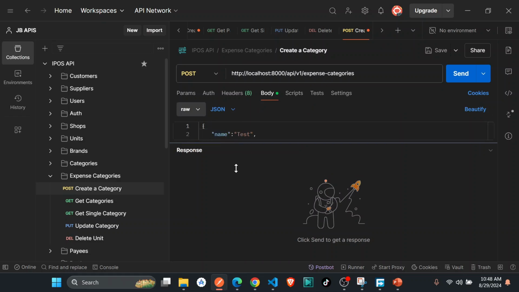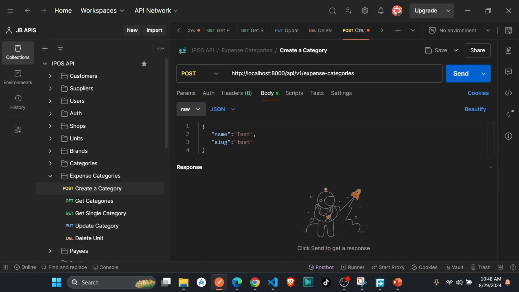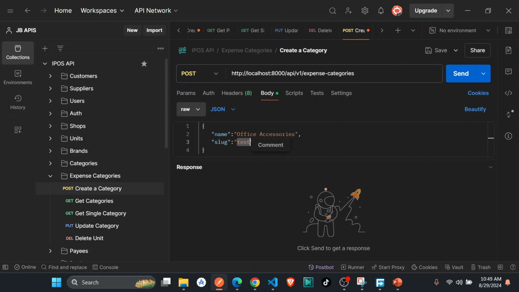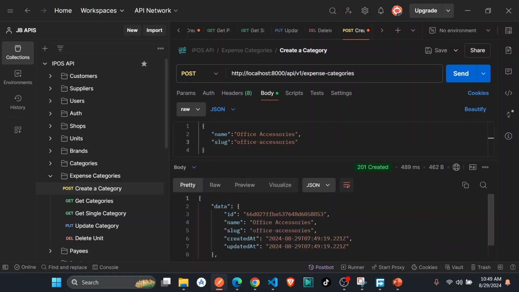The body is going to be the same as the slug. So for instance, I just say here office accessories. Slug is going to be office accessories, just like this. Let's create, and you can see it has been created.